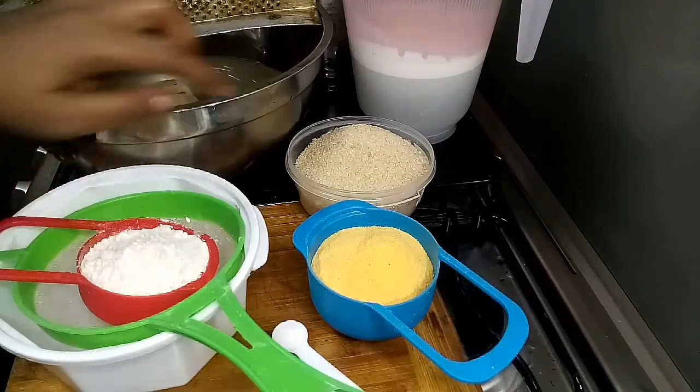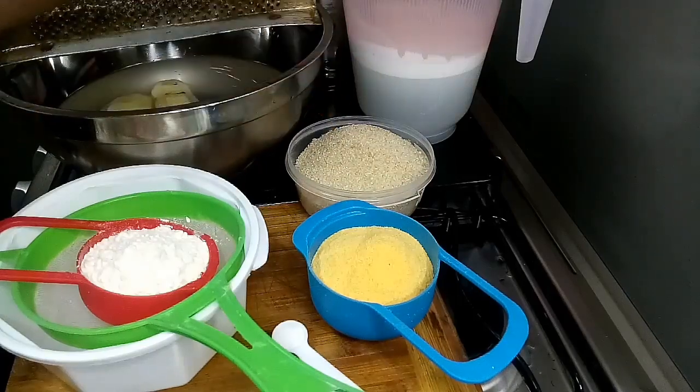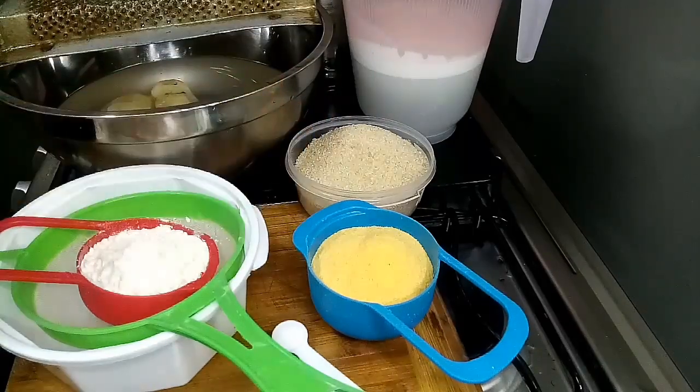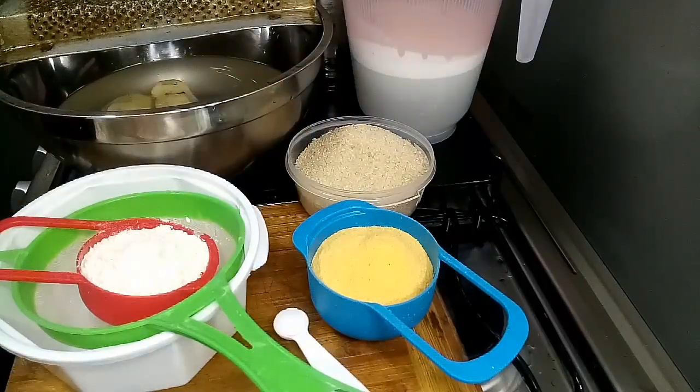So right here I have half a cup of flour, 1.5 cups of sugar, about 4.5 cups of coconut milk, 3/4 cups of cornmeal, a teaspoon of salt, and then I'm going to grate about 2 teaspoons of nutmeg, and then I'm going to add as well 2 teaspoons of vanilla.